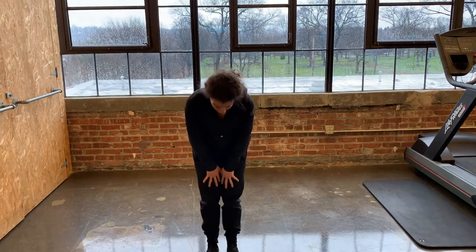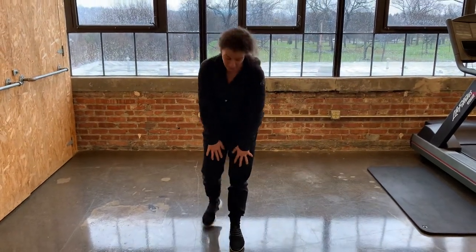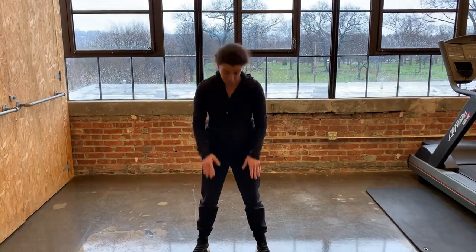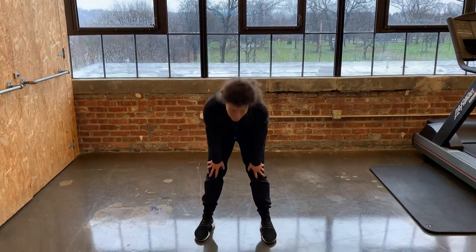It would be really good if you hold a weighted ball or something in your hand for that one too. Thigh slaps, that's just where you're jumping up and landing. If you don't like that, just do weighted squats or something simple. And then we have a 10 section, and there are 10 exercises.